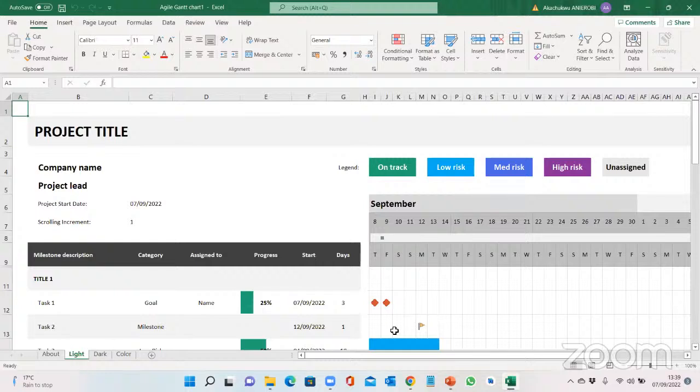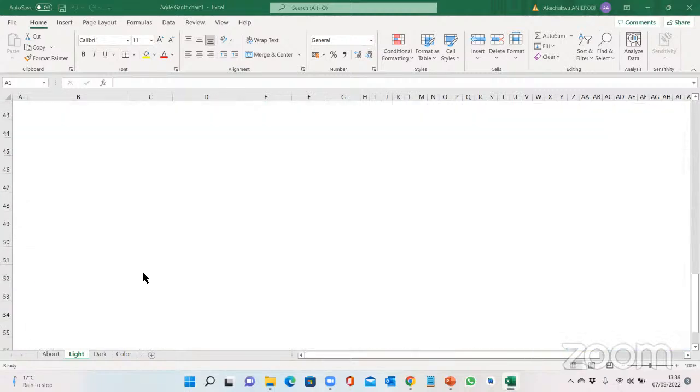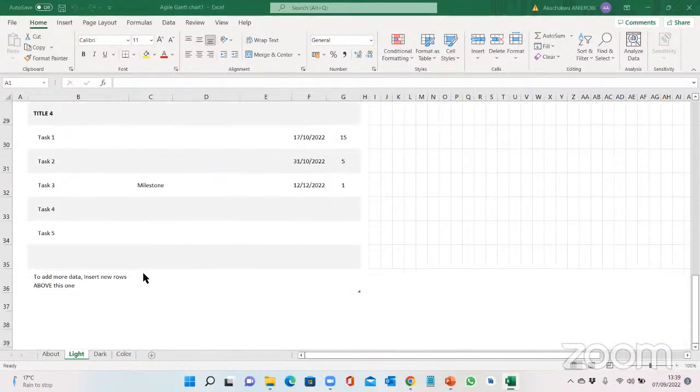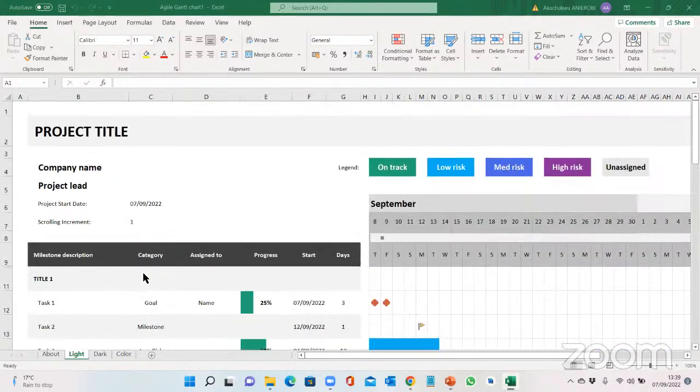So as you can see from Excel, we have this template where we can work with. This is for an agile project.